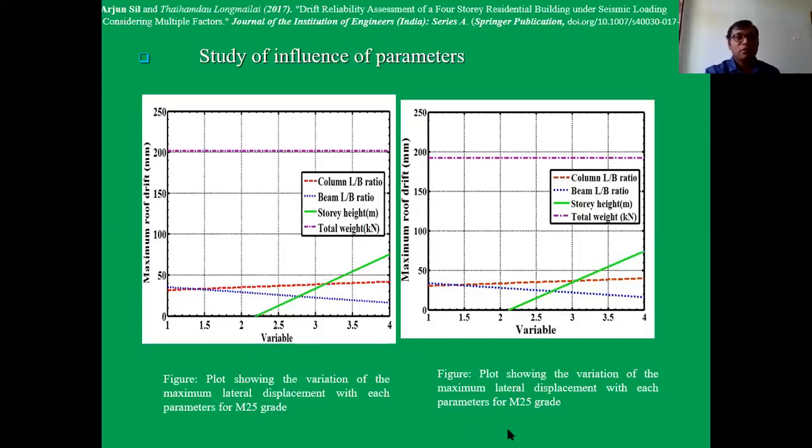Like that, we have taken non-dimensional quantities, and the beam is also considered as a third category. From that, we tried to establish which parameter can be used to control the deflection, especially lateral deflection, and it also depends on material properties like M20 and M25. So we studied this, and it also shows how material strength contributes. It is just a briefing that I have shown here, but you will find the details in this paper which I have noted at the top of this information.